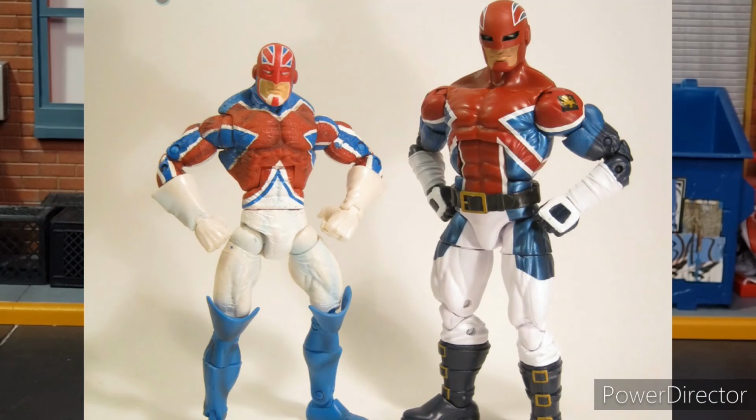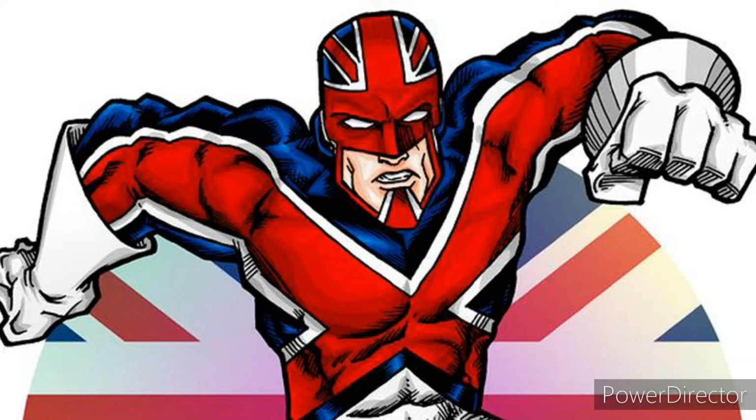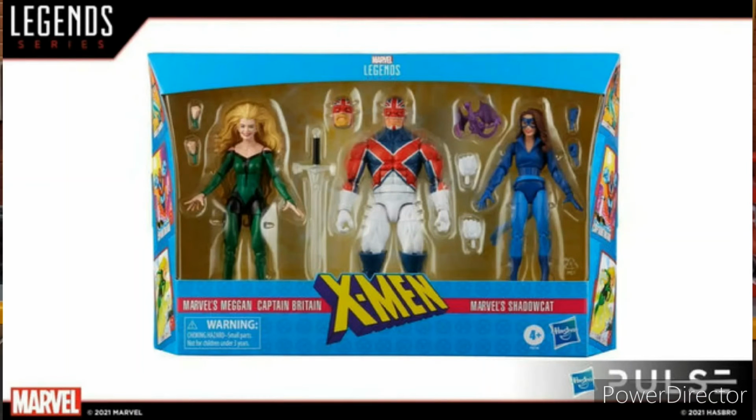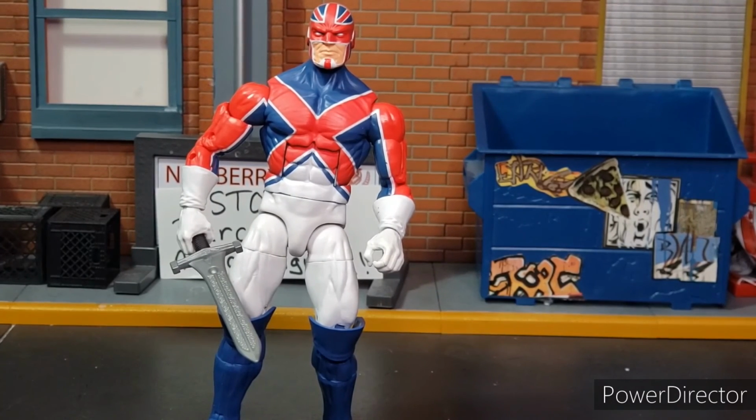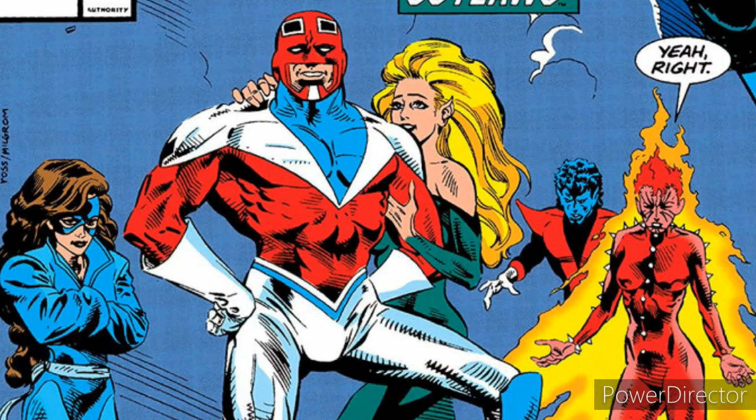We received Captain Britain previously in Toy Biz form. That figure had terrible proportions. And when it was announced that we were getting a Captain Britain from Hasbro, I was excited until I saw the final product. I hated that particular figure, and I always longed for a proper classic Captain Britain. And the wait ended in 2021 when he was featured prominently in that three-pack of Excalibur characters. So, a solid number two. Yes, Elite Legend said it. A solid number two in the countdown, none other than Captain Britain. And who do you want to see next from Excalibur? Let me know in the comments.